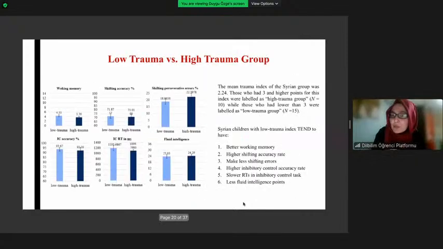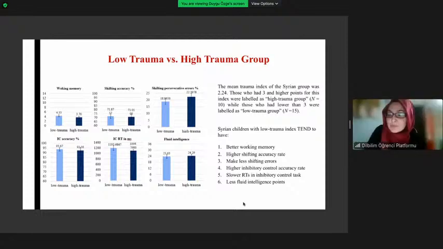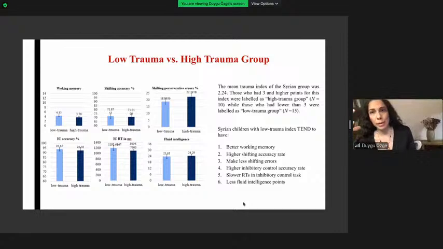If we were to compare your results here with the previous studies, were they more or less similar, or were there any differences that you came across? Yeah, in a previous study, they didn't find any differences between the refugee group and non-refugee group in their cognitive performance, which was interesting. They argued that the limitations observed in working memory abilities were mostly due to poverty rather than trauma of displacement.